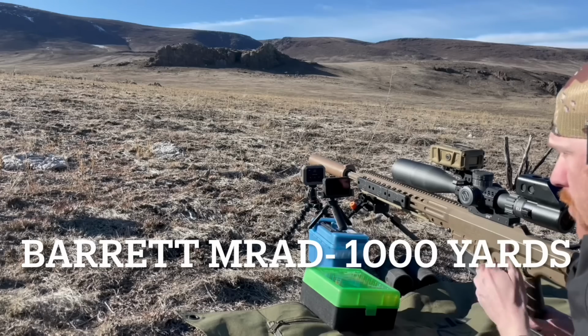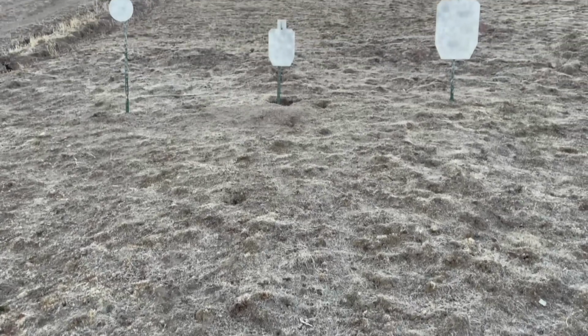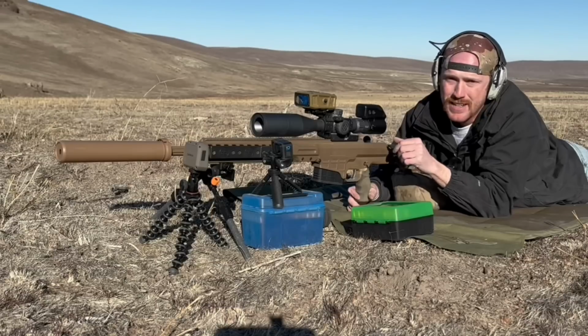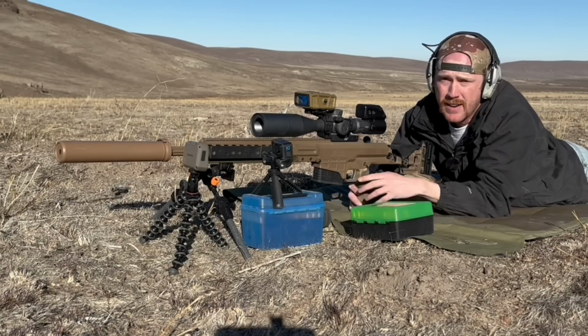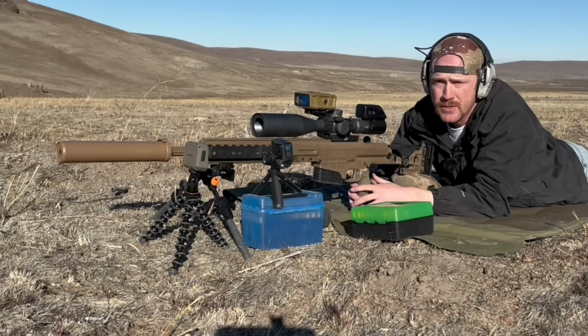Now I'm at 1,001 yards and I've got 3 targets out there from right to left. I have a full-size Zipsic, a 2/3 Zipsic, and a 10-inch circle. A little 1 MOA at 1,000-yard challenge. If you're familiar with Texas Plinking, you know that's something he's doing monthly. It's kind of where I got my start and a lot of exposure to y'all. So we've got a 1 MOA target down there all the way up to a full-size Zipsic.